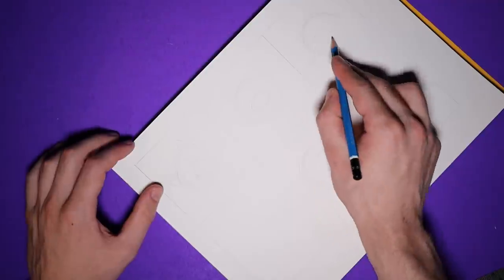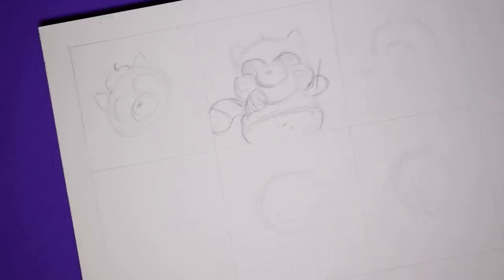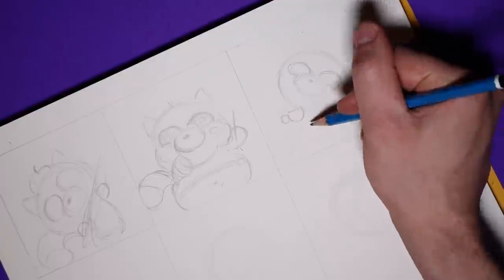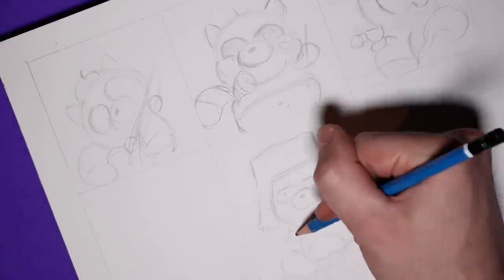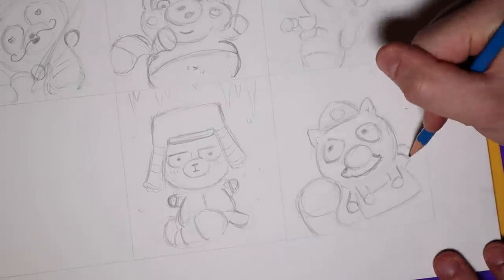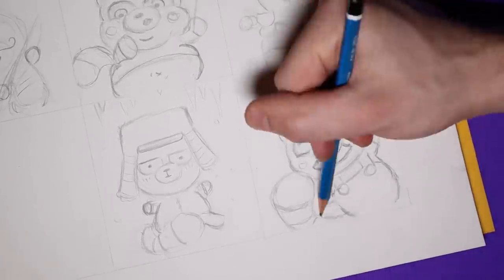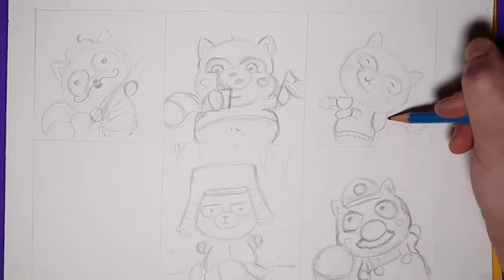So yeah, that idea was trash. At this point, I'm thinking that if a person speaks several different languages, they're probably a spy. It's the only logical explanation. So I settled for drawing a raccoon spy, which actually works out since raccoons already look like they're wearing a mask, perfect for hiding your true identity. I wanted it to look like my spy raccoon traveled to a ton of different countries and tried to blend in and look like the locals there. He's undercover. I'm working with stereotypes here to exaggerate and make it glaringly obvious what country this raccoon is in. Just go with it.